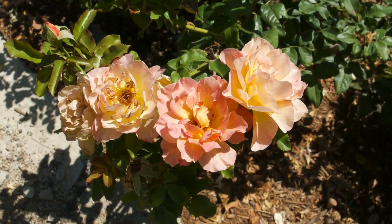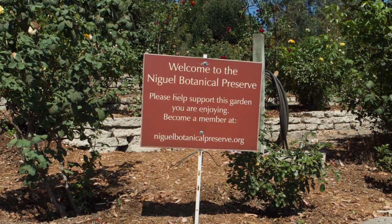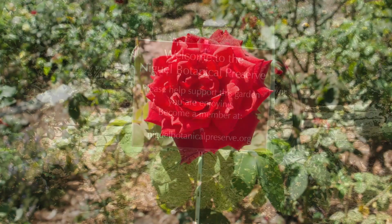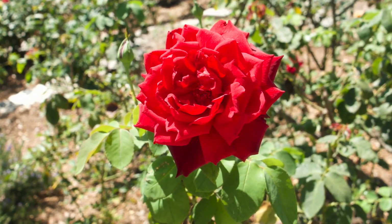And the lady who was growing roses took their plot over, and at the end it was just left with roses. So when we developed the botanical preserve around her, this actually became our resident rose garden. So this was actually the first area of the preserve because the rodents got in and killed everything. And how long is it? Is this something you have to take care of almost every day? We actually have a volunteer who lives in Laguna Woods who takes care of the rose garden for us. His name is Ken Souther.